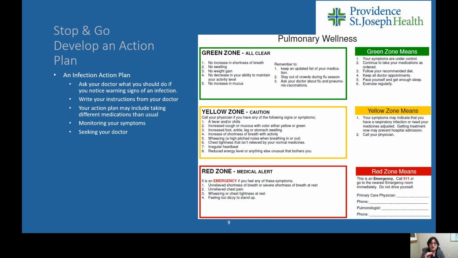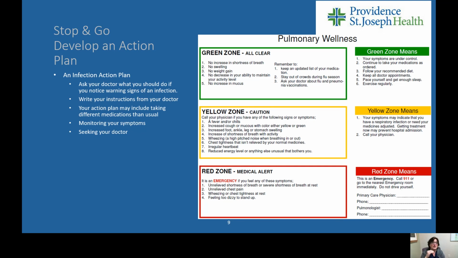The green zone is what's normal for you. So we have listed a few things in here that may not be your normal. These are just examples. So you would put your normals in here. You could pencil them in there. Maybe they change. Whatever your normal baseline is. I do have a daily cough. I do have mucus that I cough out, but it's clear. That is your normal.